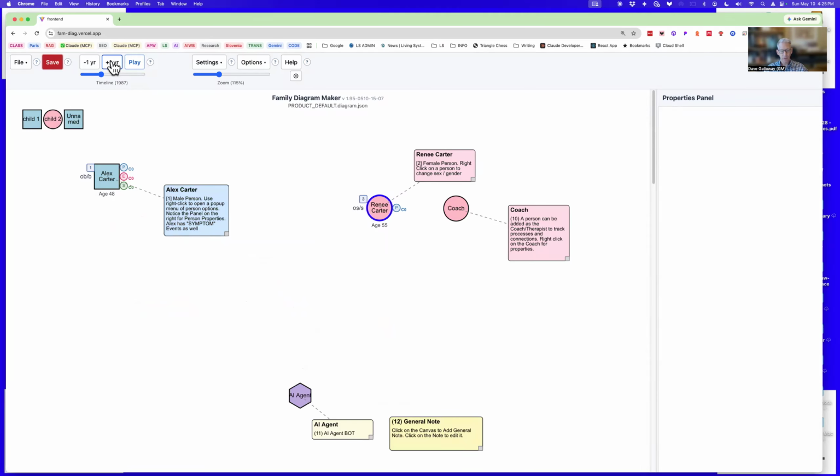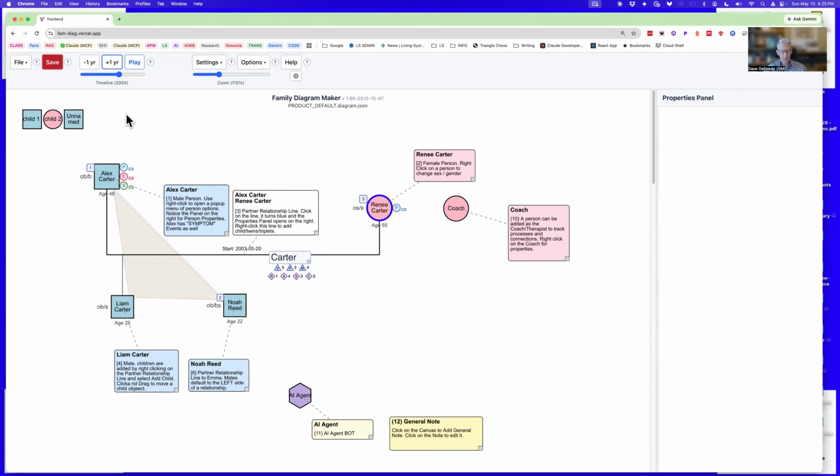Alex came into the picture, and at some point he got old enough, and I must have Liam's age wrong because he showed up before they got married. But it begins to show what's happening here. And over time, it lets you play it out another way. So that's kind of like a movie of the family as it grows. So that's one kind of timeline.